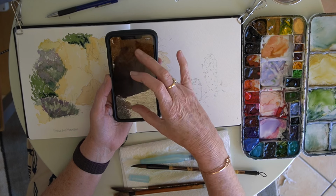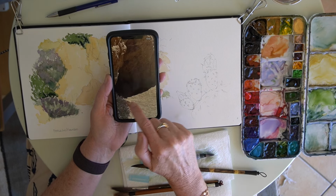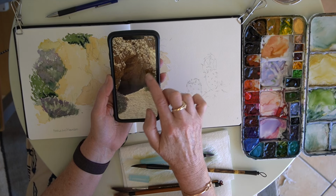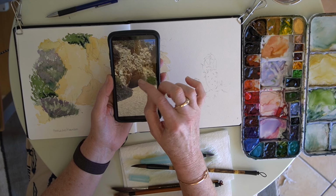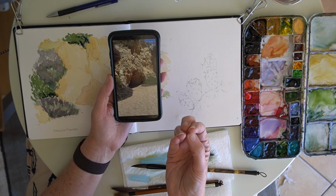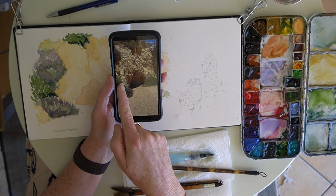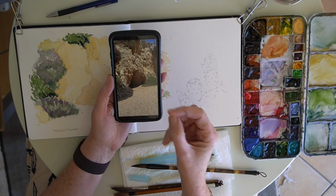But then below it, we see that rock face casts a shadow onto the sand. So where we see a wall or an object in shade, which is this part, it generally has a warmer hue, and that's not necessarily just because it's a yellow rock face. We'll see more warmth in that shadow color.